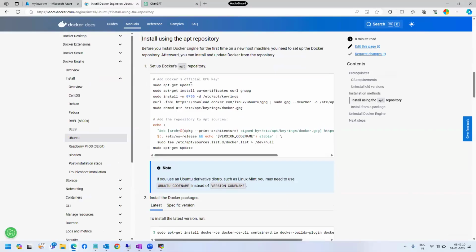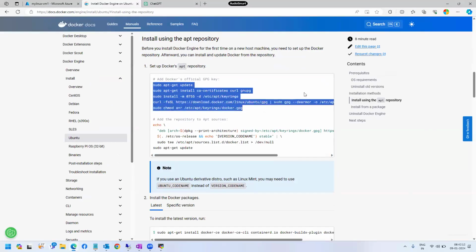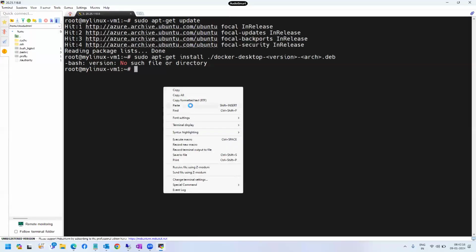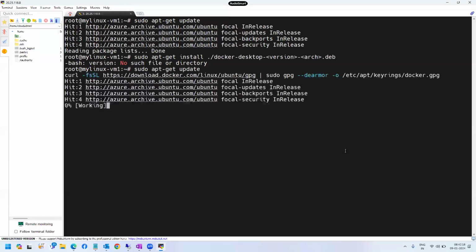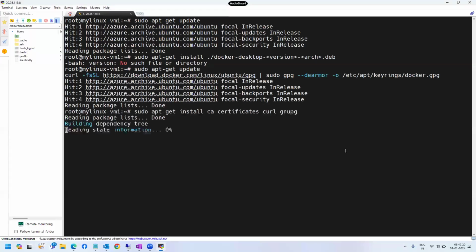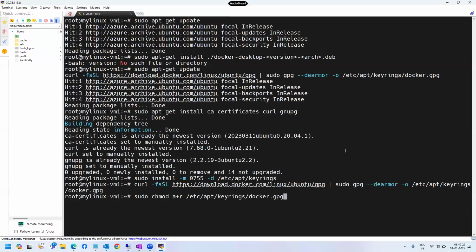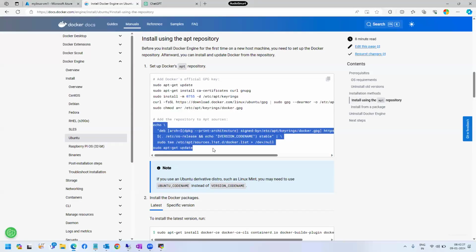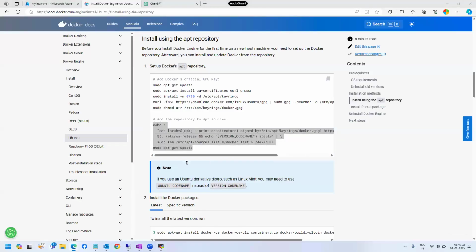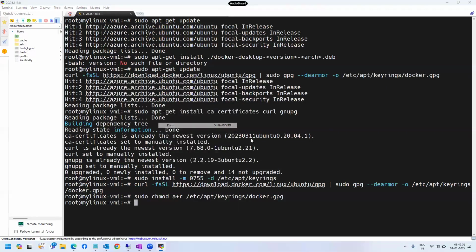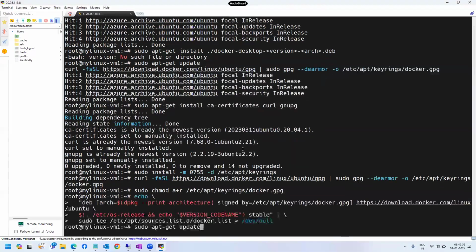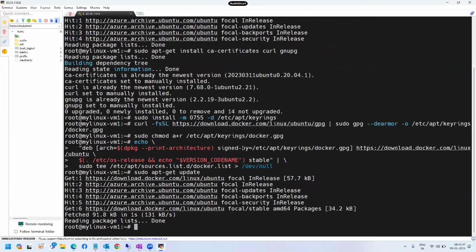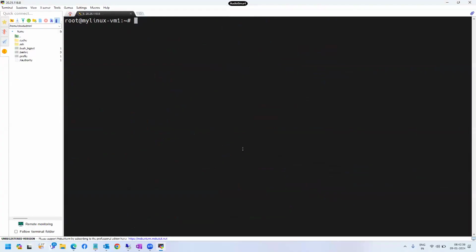Okay, yeah, next. Copy this one, install it. Next, this is the source of Docker. Install.